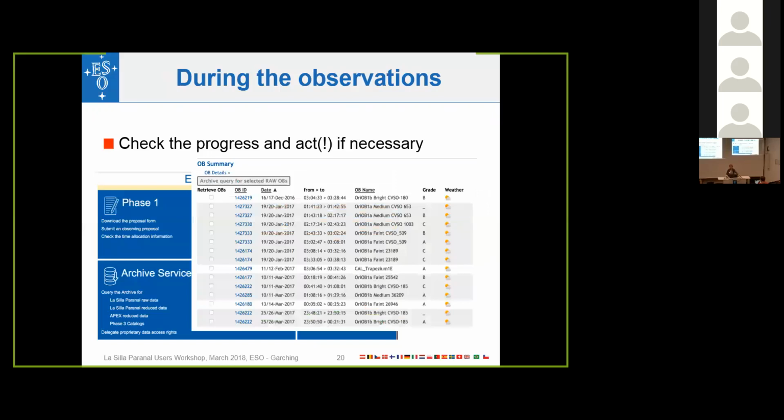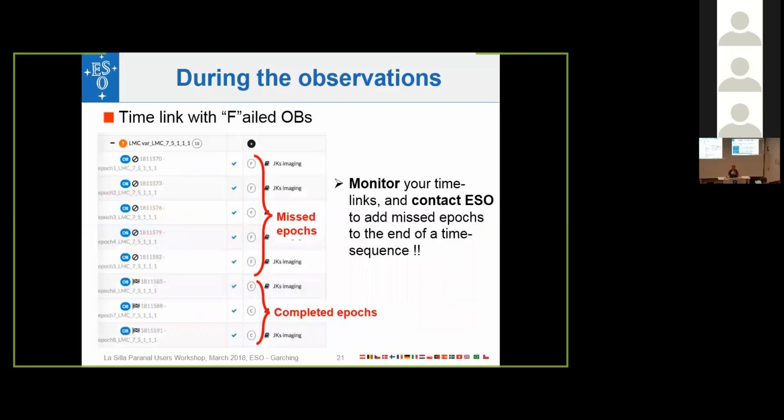It's very, very important that you check the obtained data. Imagine there is a mistake. I mean, the field of view is slightly not where you wanted it, or the wrong target was put on a slit. If you notice this mistake immediately, you can tell ESO and correct for this. You can then, of course, update the remaining OBs and so avoid that all the remaining OBs on the same target produce useless data. So it is actually very important to do this in real time, so very quickly.